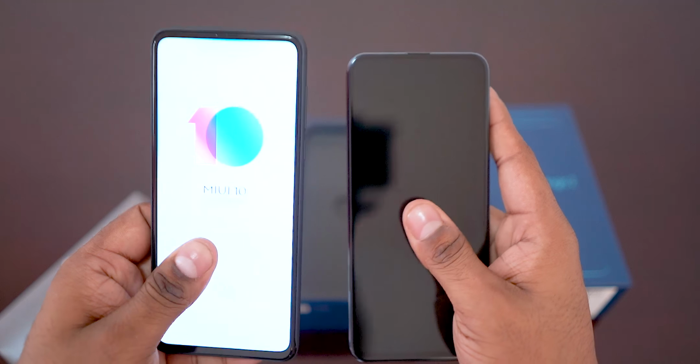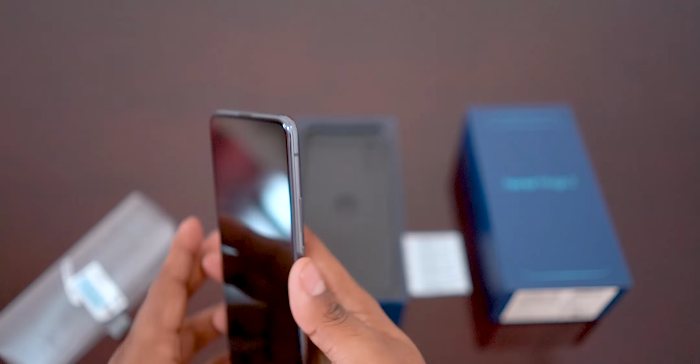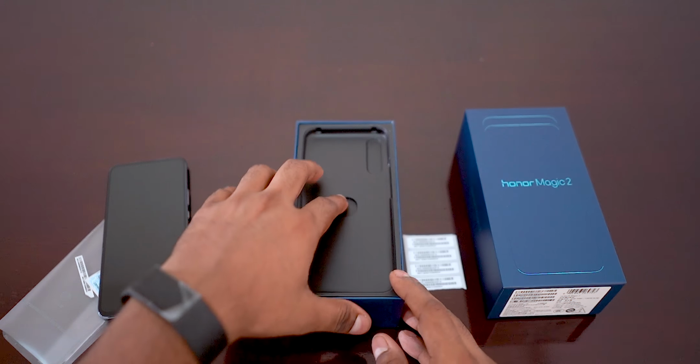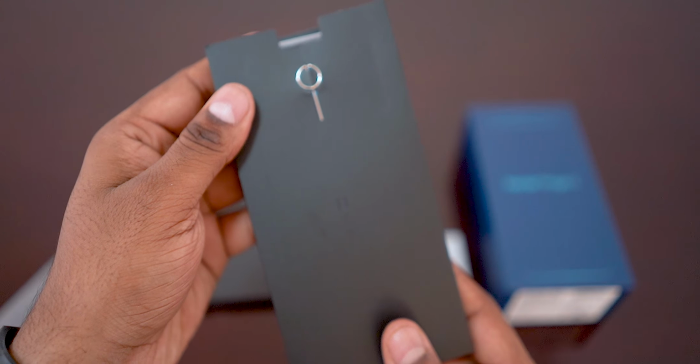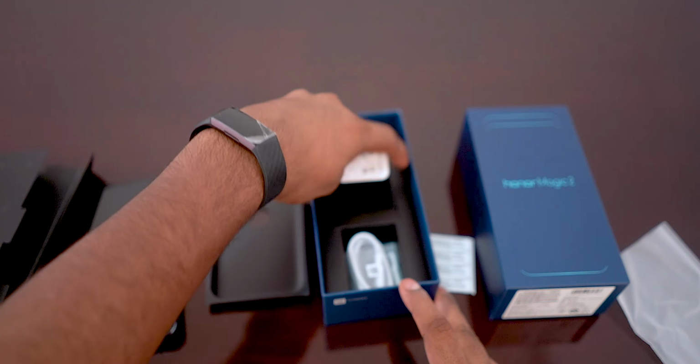Side by side with the Mix 3 now. Let me set it aside and see what else is there in the box. Some ejector tool to unbox the phones of the future, of course. We then have a promo card, some regular literature, a hard case. Here the bottom is left clean so as to not interfere with the sliding mechanism. Damn, again, that back. It looks amazing, doesn't it? Let me pop it back into the case and set it aside for a moment. And then what do we have?